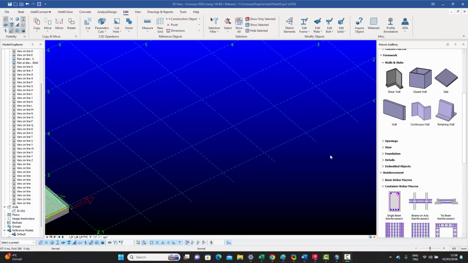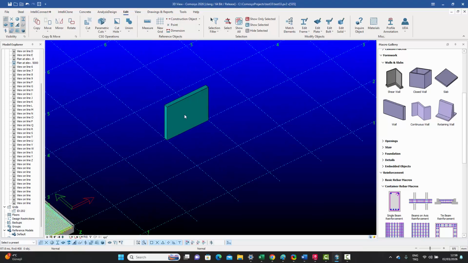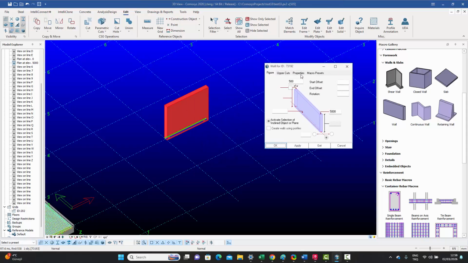In this video, we'll talk about walls, normal straight walls and continuous walls, and primarily about their reinforcement. Now, if there's a straight wall, then you can just click on this button and select any 2 points, and you will get a wall. When you double click on it, it gives you the chance to enter the thickness of the wall, the top level, the bottom level if you want.